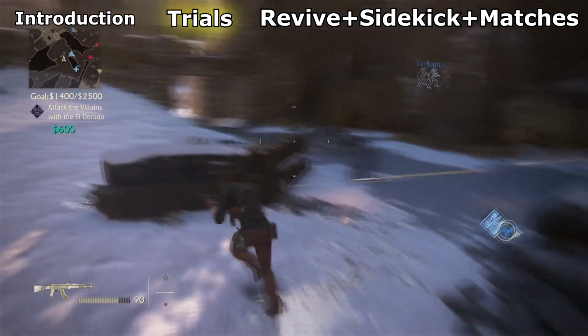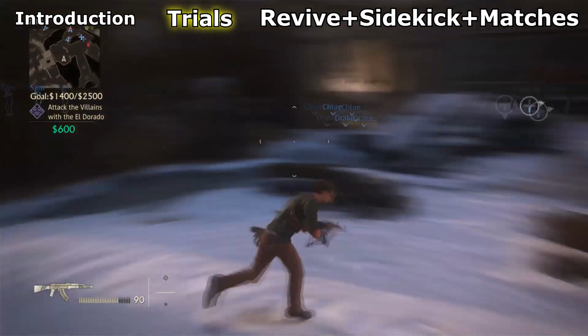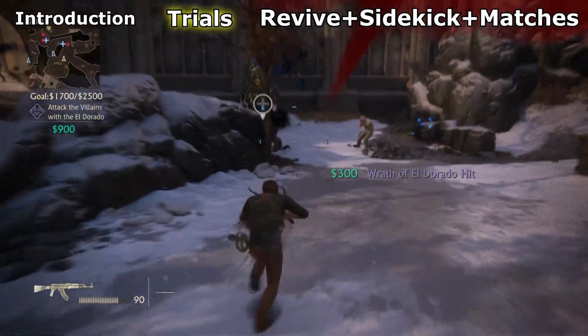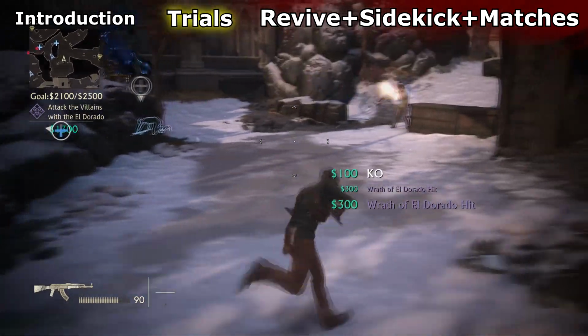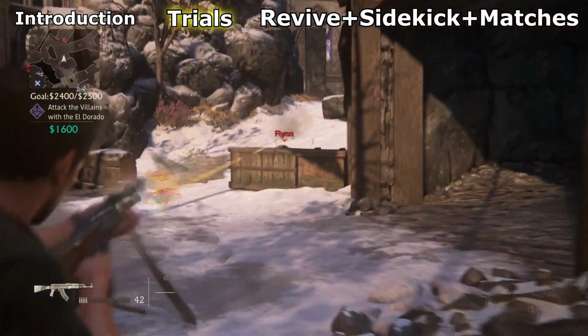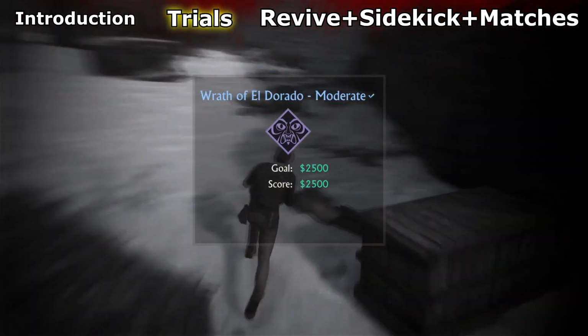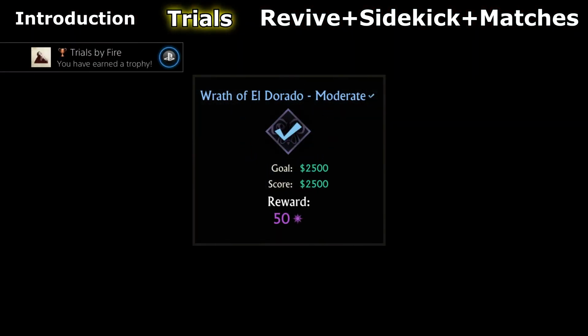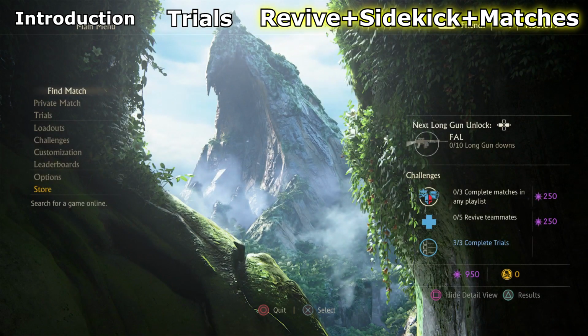But what it does when it summons the Tome of El Dorado is a bunch of spirits come out of it, and they heat seek on enemies and just wipe them out. Now each hit does give you $300, so this trial does go back pretty fast. But I'm killing Flynn here, and that will finish the trials up for you, and that will get you the Trial by Fire trophy.